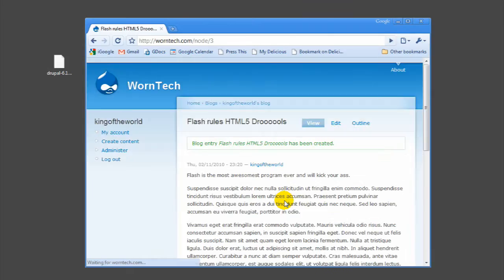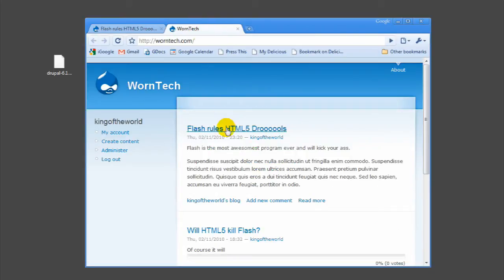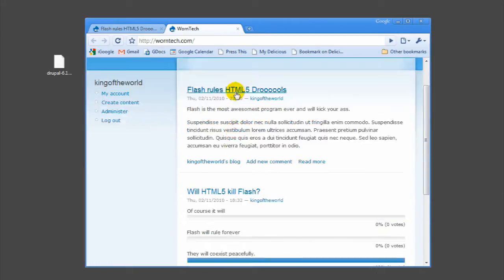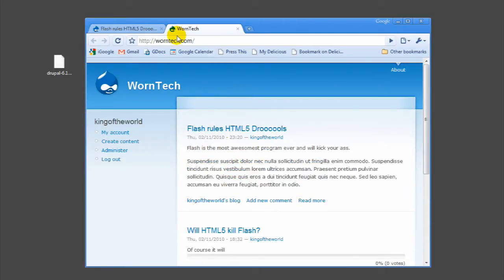All right, so now, if you edit the outline, you'll see that we have it at node 3 because we haven't assigned a particular path to it. Let's go ahead and take a look at the site as the site and see how we can find that now. Flash rules, HTML5 rules, and this. So it pushed the blog right to the front page without us going in and unchecking that box. That's basically what it would do. And we've got the first paragraph and then a little read more or add new comments. So we're starting to get this stuff together.